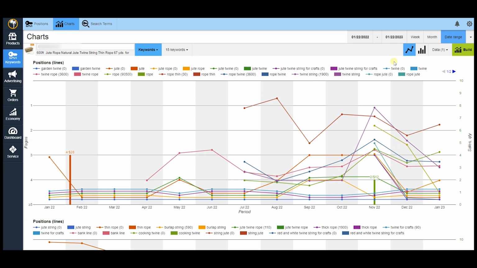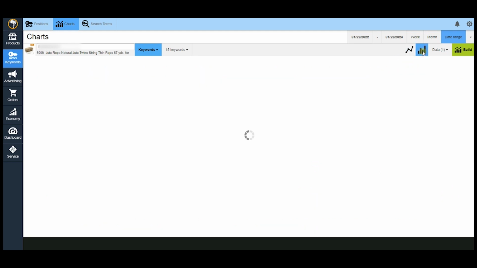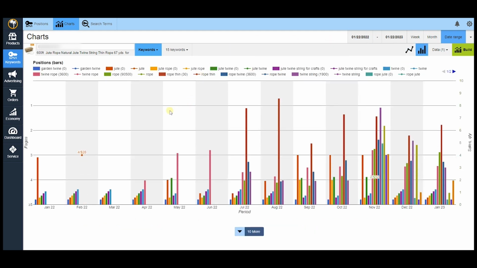As an alternative, we can choose the column chart view. The same information is on the same display pages, but now the data will be shown in columns. This part is convenient if we have a large number of keywords. Now we can see which keywords are on the first and second pages and the rest. Concluding that the least sales are on the 5th page, there might be more of them. Leveraging the column view, we will be able to identify in a column those keywords that hit the top of the search sharply.